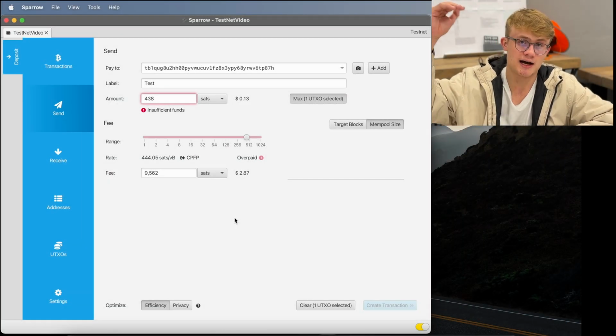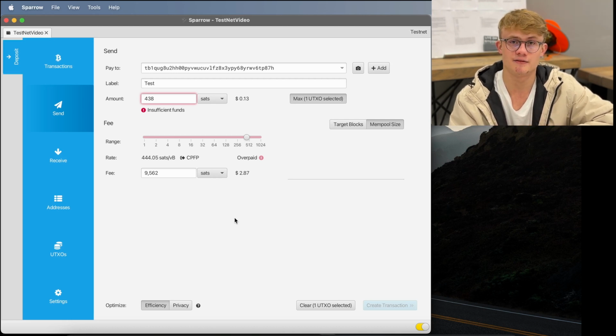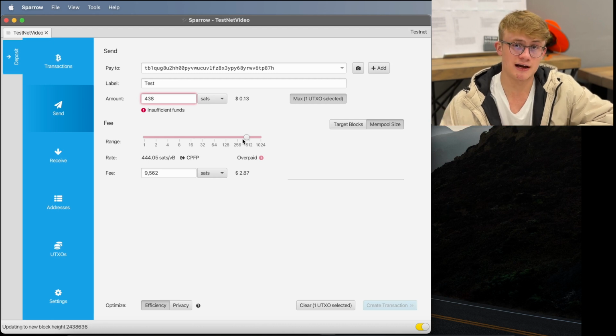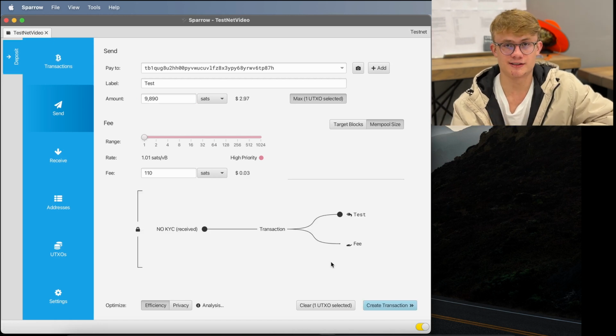So fees don't need to spike up to 400 sats per byte to make this 10K sat UTXO essentially worthless. If fees go super high, the small UTXO is so small that I can't spend it because the fee is greater than the actual UTXO. This means that if fees were to ever go this high, and we've seen them go high before, I would not be able to spend this Bitcoin.